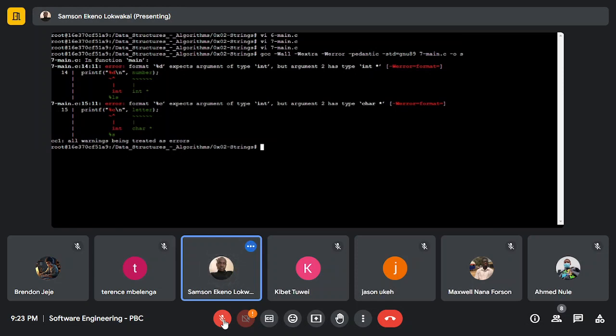Even the second one is saying format %c expects an argument of type int, but argument 2 has type pointer to character. I think it was JJ who said that we are able to print using %d. JJ, if possible, can you tell us the reason why we're experiencing this?